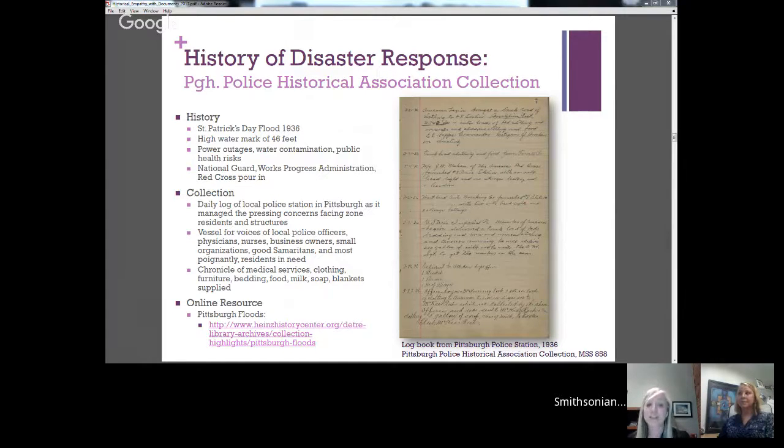water. And as you can imagine, and perhaps even as we've witnessed natural disasters occur in our country and in our world over this past decade and beyond, the city was really dealing with a lot of challenges even after the water had receded, the 2 days following the initial flooding. So there were power outages. There was, of course, contamination of the water because the infrastructure was literally flooded. And then also, as a result, there were some serious public health risks.